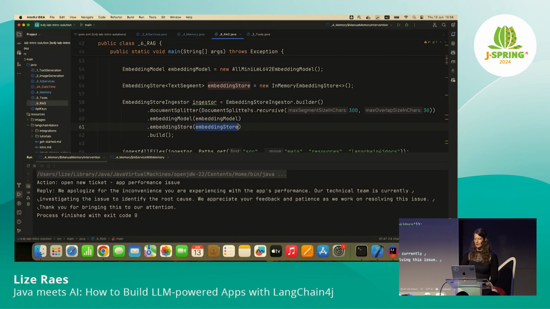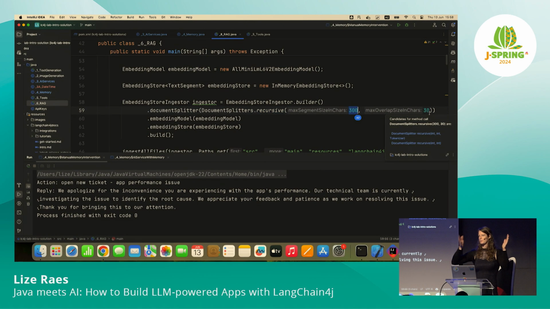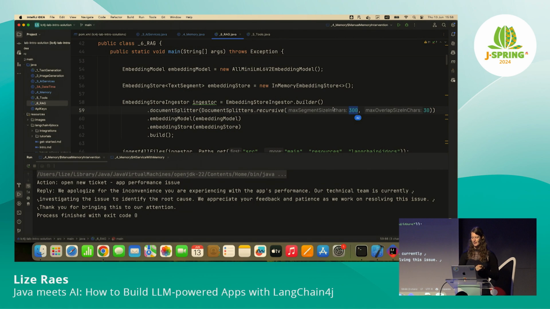And we need a document splitter that's going to define how our documents have to be split. Again, we have a couple of implementations. If you want something special here, you can implement your own version. And then if you think it's of general use, please make us a pull request, because other people may also be able to use it. So this one is just recursive, saying you split it per 300 characters. Just chunk, chunk, chunk, and you're going to have 30 characters overlap in case you have split in the middle of a word. So this is, as you can already feel, not the smartest way to split my document.